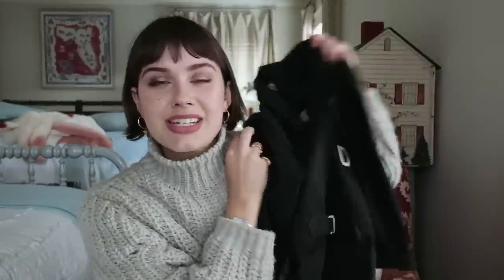I wore this to the Teen Vogue Summit and I did not stop getting compliments on it. So people love just like a full suit, because I think other people look and they're like, oh, how nice would it be to just put on one article of clothing a day? Because honestly, it's the best. I just zipped this bad boy up.